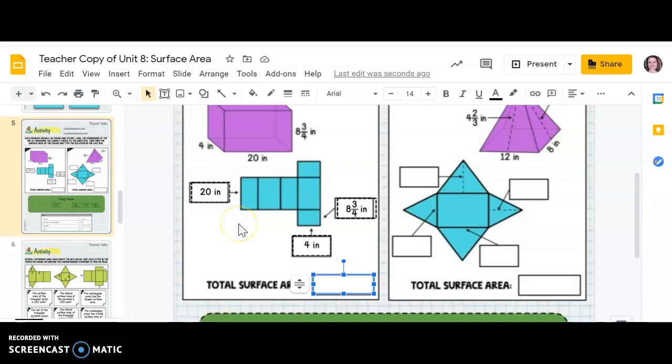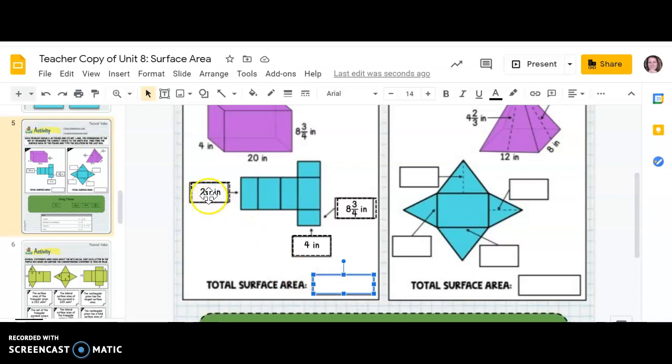So what I would do if I was you is, if I can't figure it out with just these 3 numbers, I would mark each one of these individually on a piece of paper or somewhere else if you can't figure out how to do it on the computer. And then you take each one of these and you find the area, and then you put the total area right here. And I'm not going to give you that number because I want you to do that.